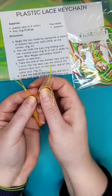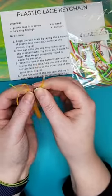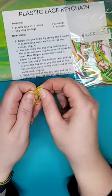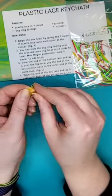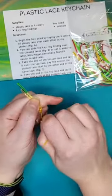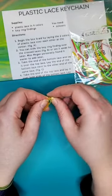So you just tie these end laces together. And you can do it separately where you've got the two of the same color together, or you can do it like this with the two colors together. You definitely want to do a double knot and pull it tight. And you can leave the ends uneven, or you can trim them with your scissors. It's up to you.